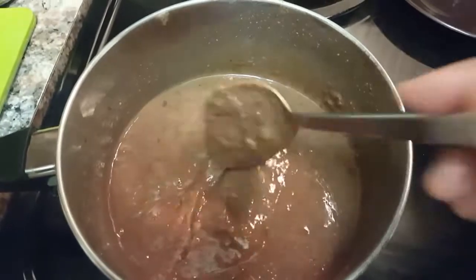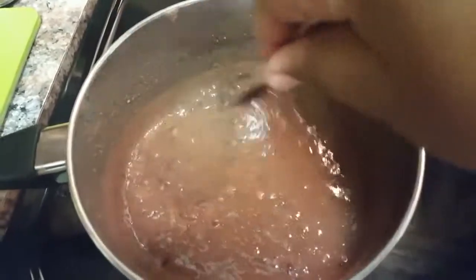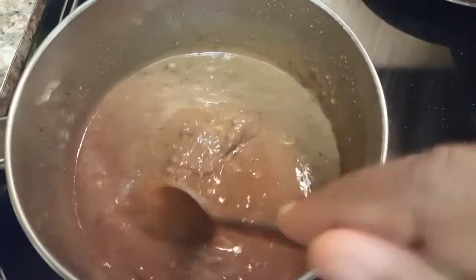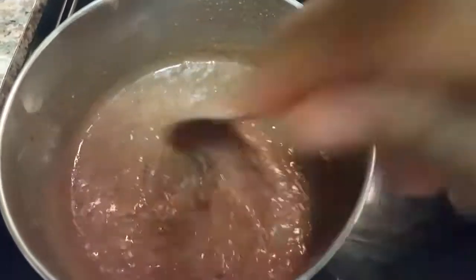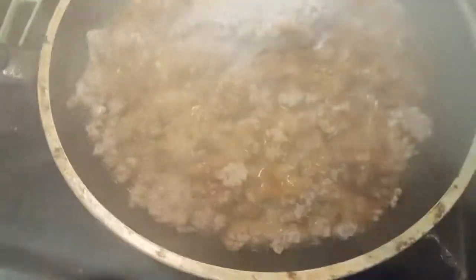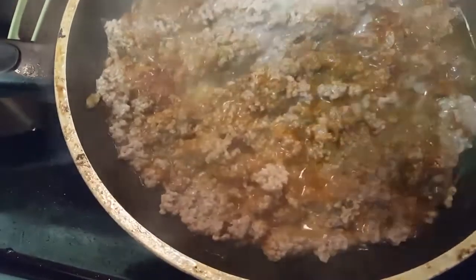Kind of looks like baby poop right now, but don't mind that. It's really good. I know it doesn't look so good in the pot, but it's really good. So yeah, I'm just going to let that warm up. I'm going to come back over to my ground beef that's cooking over here.